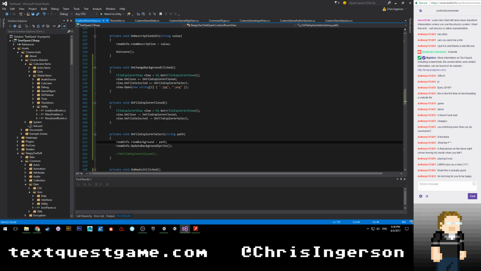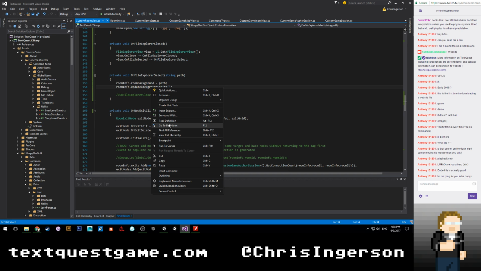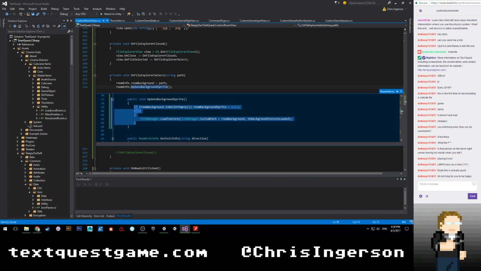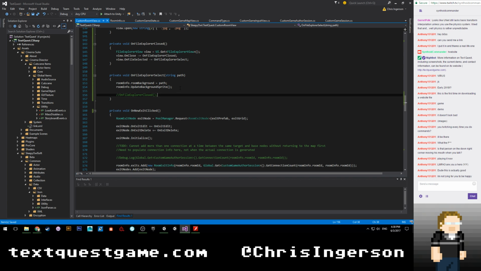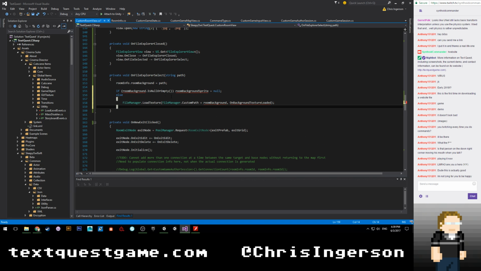Okay, so let's come over here to custom room view, OnFileExplorerClosed. Okay, OnFileExplorerSelect. So we're actually going to change this, which means that we no longer need this. We're going to change this, grab this, get rid of it, and I honestly don't know if you can deselect an image right now. That's a shortcoming I'll have to think about. Right now, I don't know if it's actually possible, if you have an image selected, to select nothing and then set your image to be not an image, basically, or to have no background. We'll see if that's possible. I don't remember if I coded that or not.